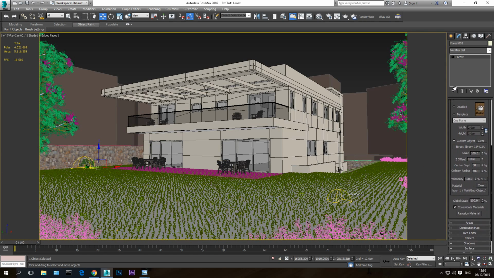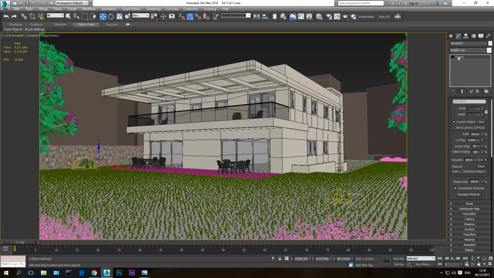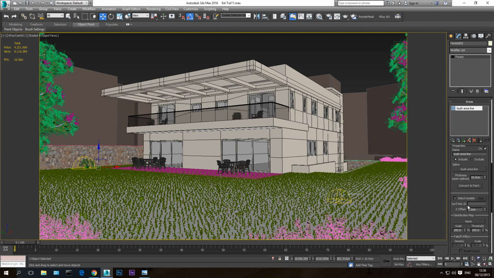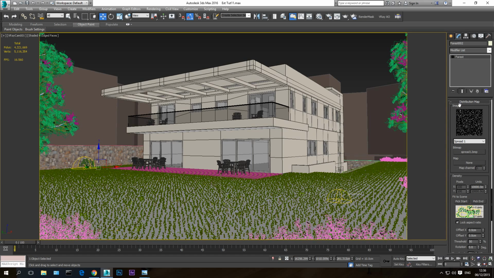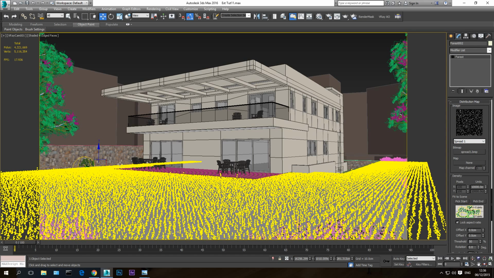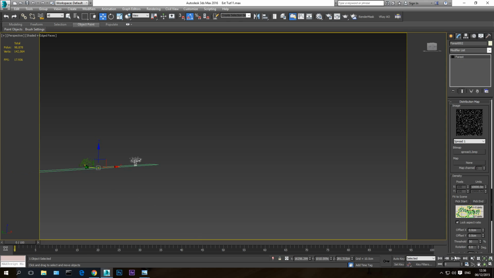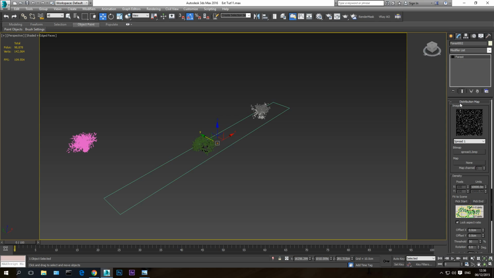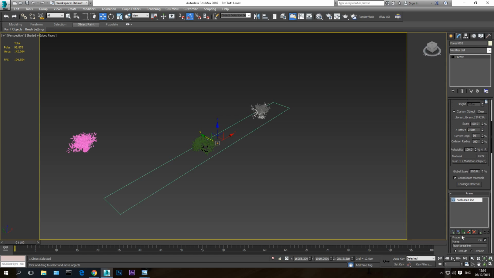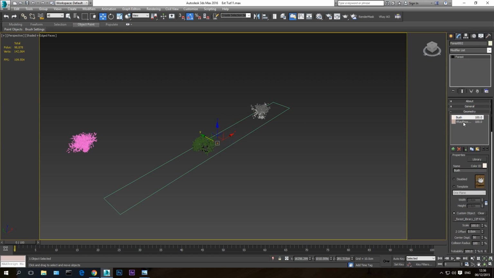In order to do this, I'm going to go to area inside my Forest Pack modify list, and in the area, no, distribution map, I'm sorry. Now this map will tell... go back, Control Z, to go back to viewing only like this because it's easier to see. Now when I go to distribution area, it will tell the Forest Pack plugin how to distribute these two bushes that I placed here inside this geometry that I created as an area.